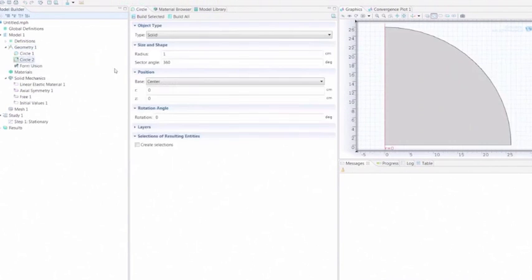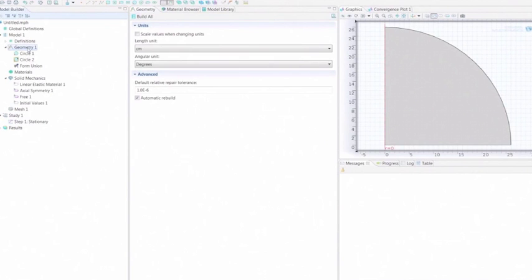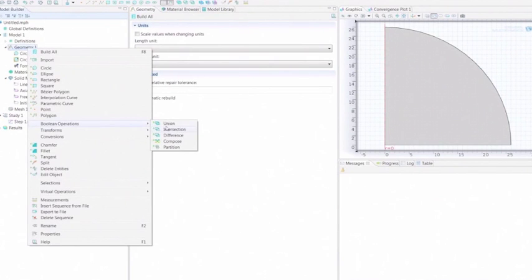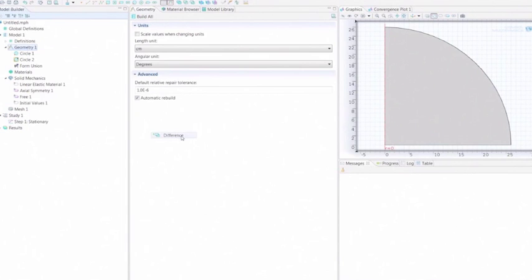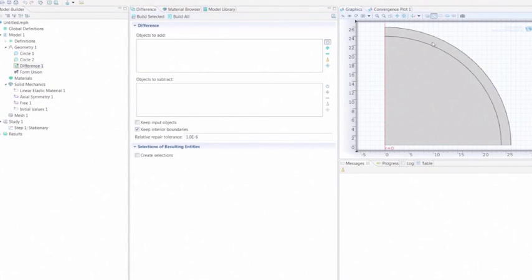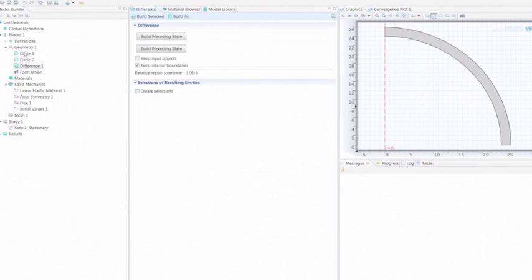The inner radius is 24 centimeters, and here again I need a circle sector of 90 only. Since I want to take a difference of it, I use the Boolean operator difference. I add the bigger circle sector, and I subtract the smaller circle sector, and I build it.